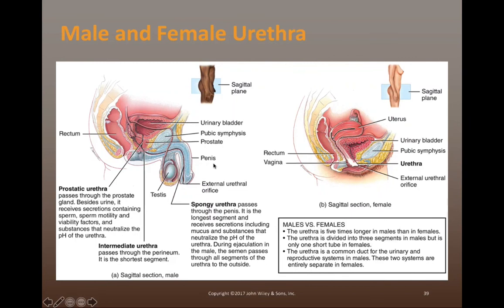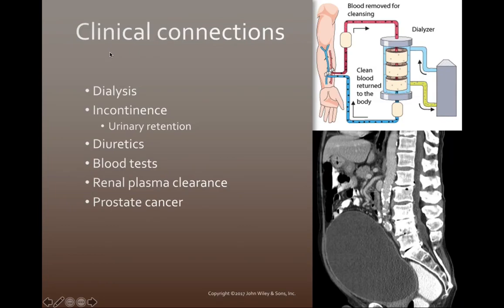In fact, in males, it is so much longer that there's actually three different parts. We'll first have the prostatic urethra shown here, we'll find the membranous urethra, or the intermediate urethra, found back here, and then we'll find the penile urethra, which can be found housed within the penis. In females, the urethra will sit just anterior to the vagina, and in males, the urethra will be shared between the urinary system as well as the reproductive system.